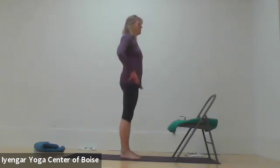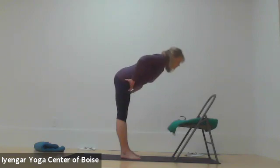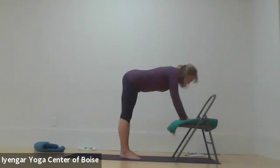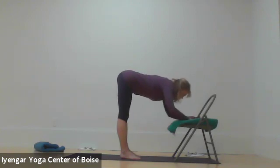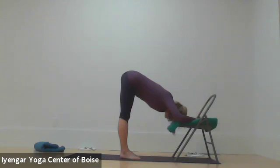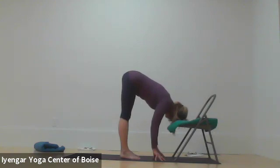Tadasana. Take your hands on the top of your thighs, lift your sternum. On the exhale, fold forward. Take your hands onto the chair seat again, keeping the back long and the arms long. Make the back comfortable. And then fold forward again, taking the head onto the surface you've chosen. And then have your hands either on the chair seat behind your head or on blocks on the floor, or on your legs. They need to be occupied.